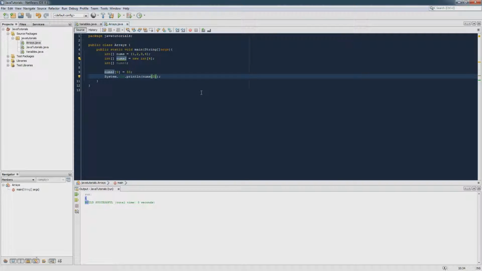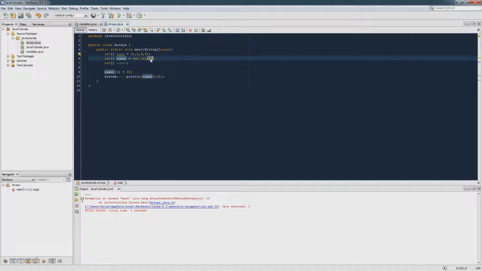So what if we want to see what's in the 10th element of nums2? What's going to happen? It's going to give me an error, array out of bounds. So that's an error that you'll get a lot, especially if you start to make bigger projects with different data structures that might use a bunch of arrays to store, I don't know, user accounts maybe. And you accidentally try to access an account that's in the 10th spot when there's only 4 maximum accounts. Then it'll give you this error, and then you'll have to go back and fix it.